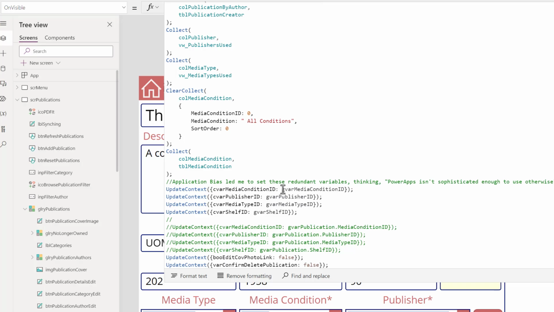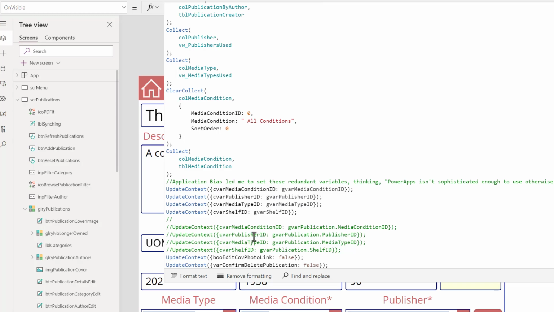All I did was say, take the value from that global variable set in the prior screen. Again, one screen doesn't talk to another screen directly, but I can pass variables between them. Then I set my local variables, my context variables, to those values. So here's a redundant use of variables.